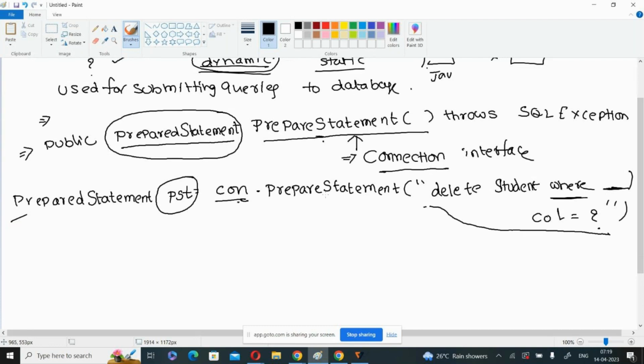Internally, before submitting the query to the database, you need to perform the concept of binding. First of all, what is meant by binding?